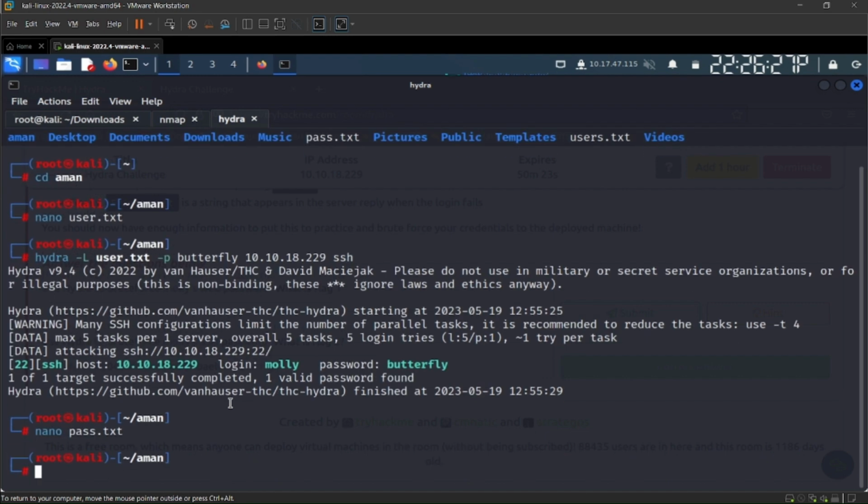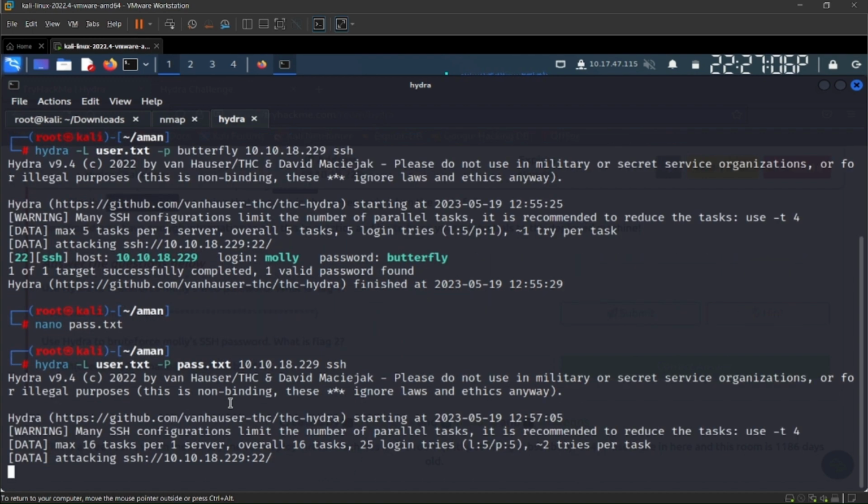Okay, now we are going to use a random word list for a username and also a word list for a password, both. So type the command hydra dash L user.txt dash P pass.txt and then our IP, 10.10.18.229, and our service, SSH it is.